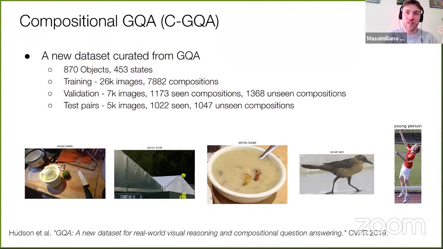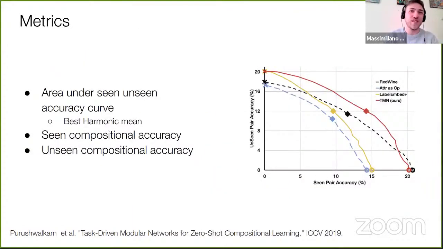So how do we measure the results? There are multiple ways, and the metrics that we will look at, at least in these slides, are the area under the curve, under the seen and unseen accuracy curve. You want to see how varying a bias on the prediction of unseen classes affects results, because of course all of these methods tend to be biased towards the seen compositions, as usually happens for generalized zero-shot learning methods.